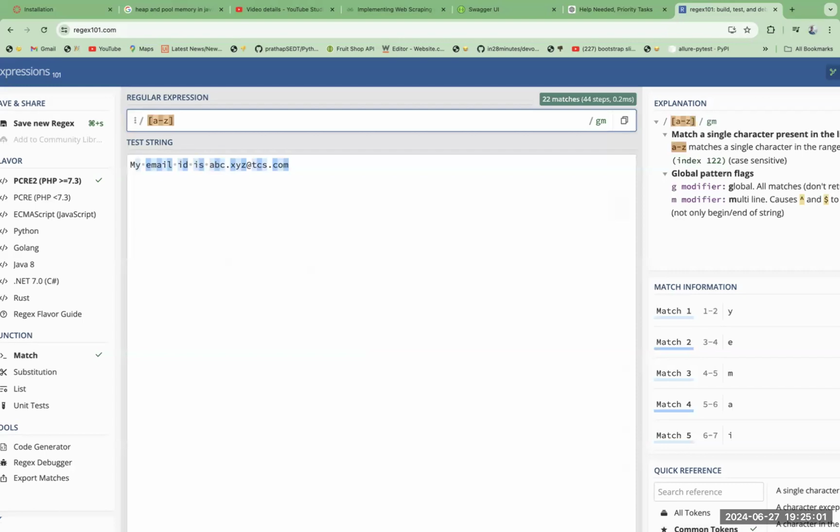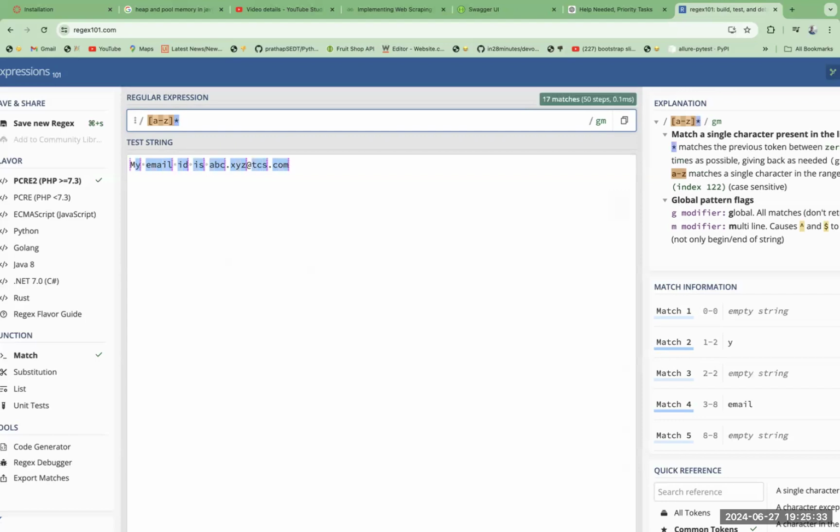Now tell me, everyone has a first name with a different length, right? Before, in my PAN card, I said it should be only 5 characters, which is always a defined format for any PAN card. But in terms of email, can you define that the first name should be only 4 characters? Is that possible? Who are we to say the first name should be only 4 characters? We don't know. So when you don't know the size, what do you do? Just go and put a star. Star is nothing but 0 or more occurrences. A to Z, 0 or more occurrences.